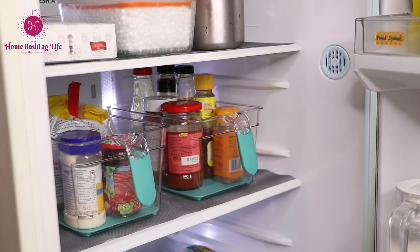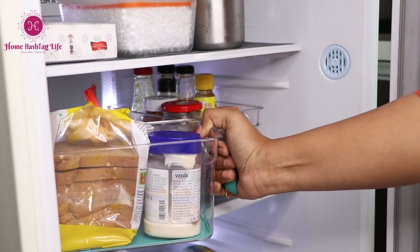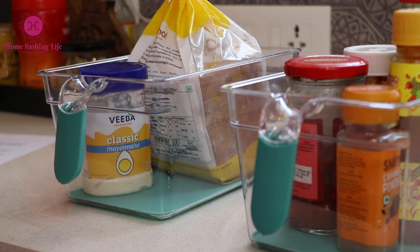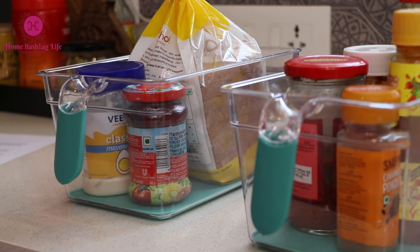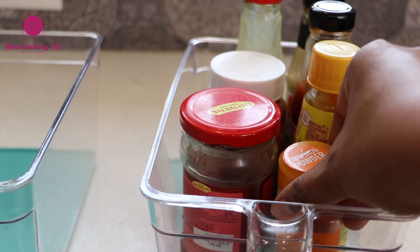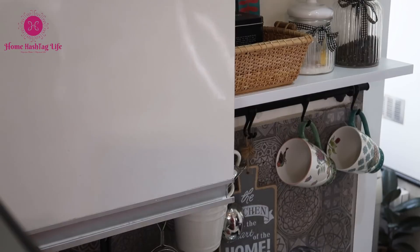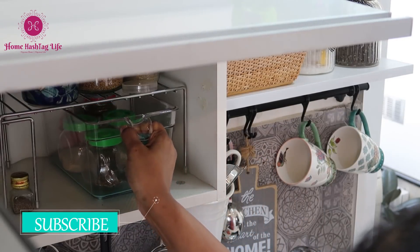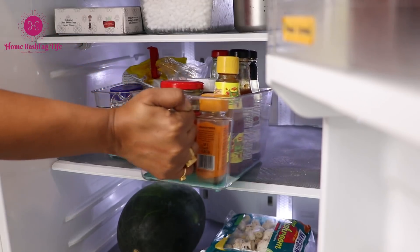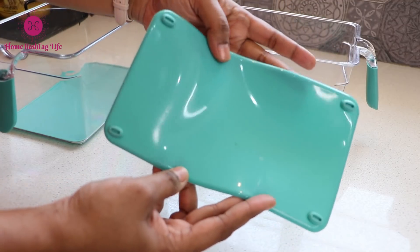When we have the right organizers in the fridge or in the kitchen cabinets, it makes our job so much easier. We can use these bins to sort items inside — like cut vegetables, make it a breakfast bin with bread and spreads, segregate dairy products, sauces, etc. in the fridge. Or you can also use it inside kitchen shelves, even inside wardrobes. The handle makes it easy to pull out and take out whatever we need.